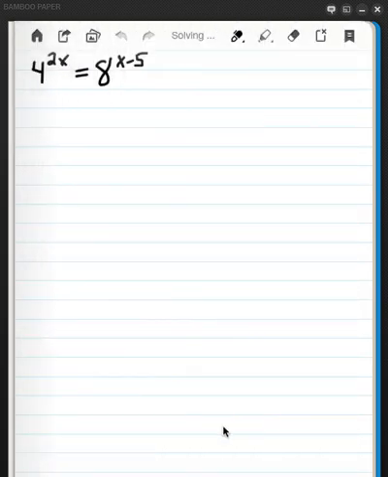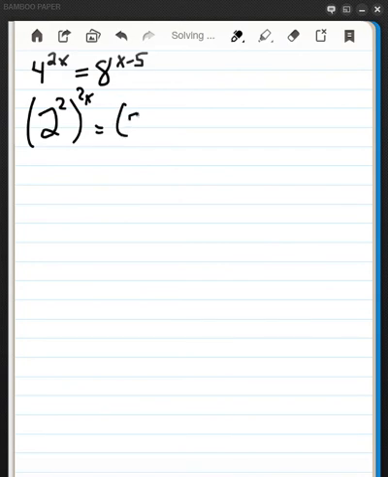Okay? And the very last example, here it might be harder to see. A lot of people might get caught up in thinking that you could rewrite 8 as 4 to the second power, but 4 squared is 16, not 8. Instead, we notice that 4 and 8 can't be written in terms of each other as powers, but both can be written as 2 raised to some power. 4 is 2 squared, and 8 is 2 cubed. So don't fall into the trap.